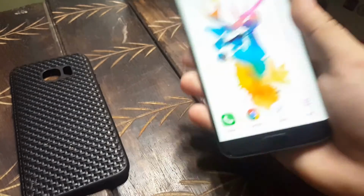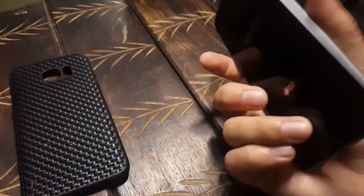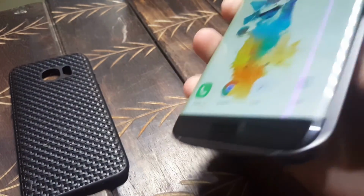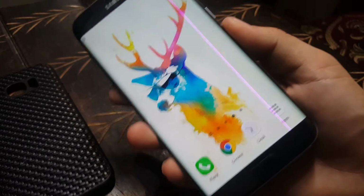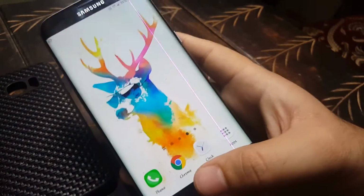And the last thing that I don't like about this phone, it's not actually about this phone, it's about the accessories like phone covers and glass guards or screen protectors. Even if you manage to find a glass guard or a good screen protector for the phone, it gets messed up when you're removing the back cover here and there, so that's a problem. It doesn't stay for too long, and some of them have problems with the forming of bubbles. So finding a decent screen protector is quite a challenge for this phone.